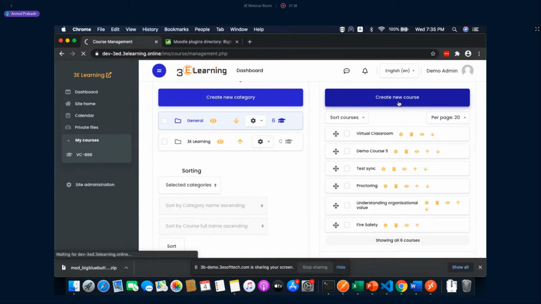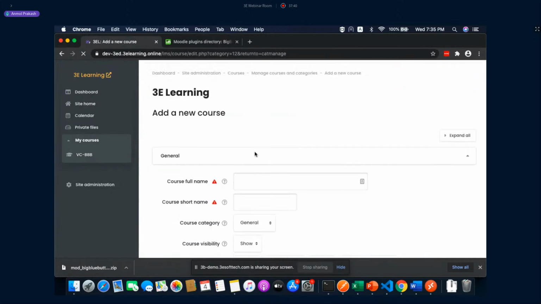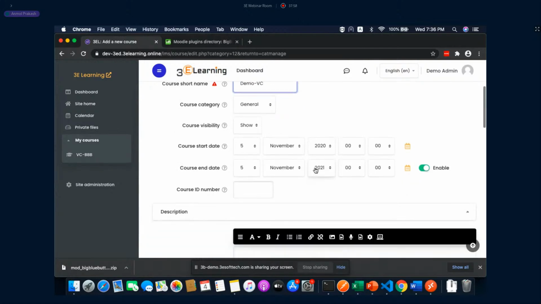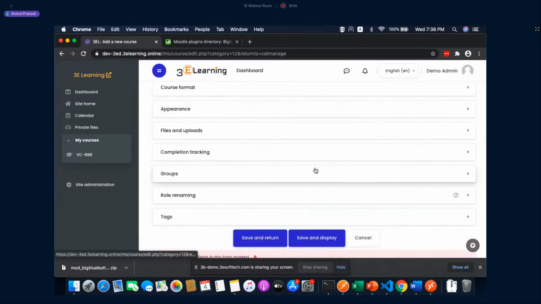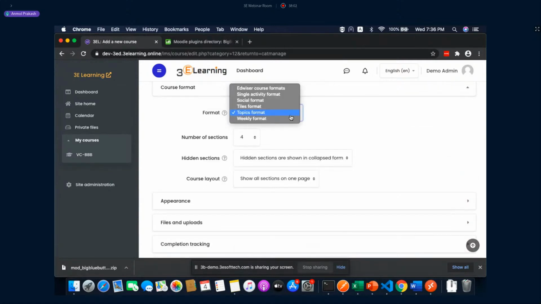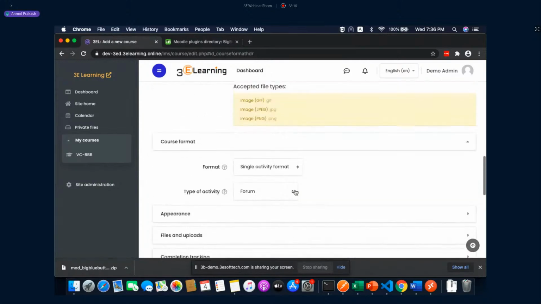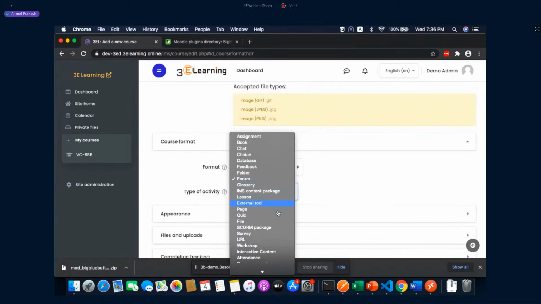So I'll just go ahead and create a quick course here. Let's call it demo of virtual classroom. And I'll keep it as a single activity format where I'm going to have that activity as BigBlueButton.